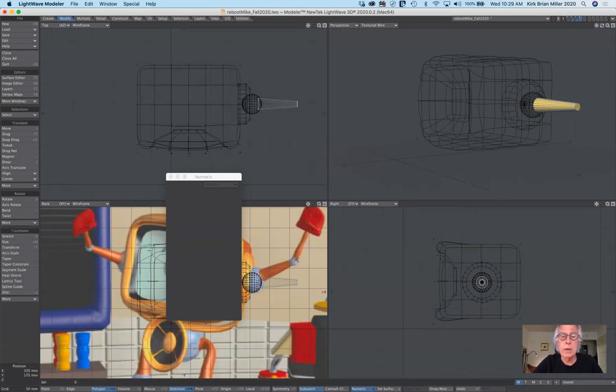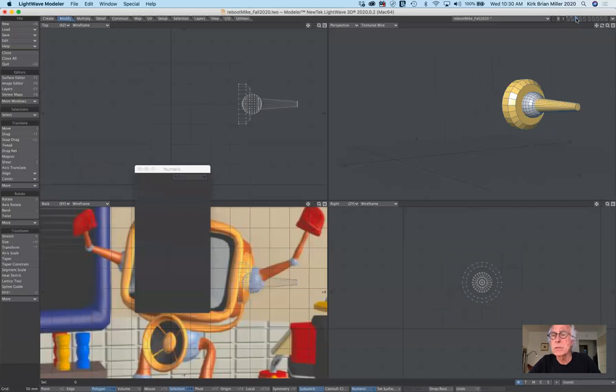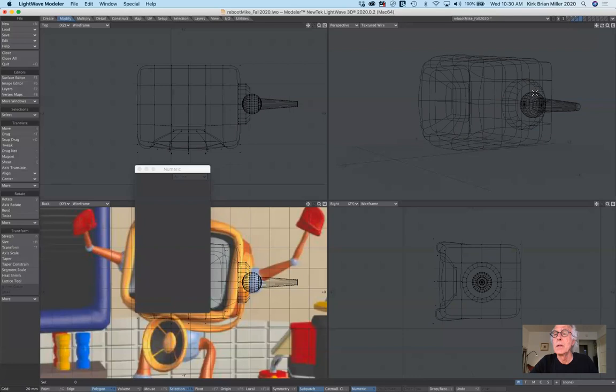Now I'm ready to add another joint and then we'll do the forearm — and the forearm is the tricky part because it has lumps in it, kind of like Popeye's forearms that bulge a little bit. I cut the upper arm and paste it into the combined layer. I create a new layer, hold the shift key and select the bottom parts so they're in the background. I'm always working on one layer in the foreground and the rest in the background so I don't inadvertently affect them.